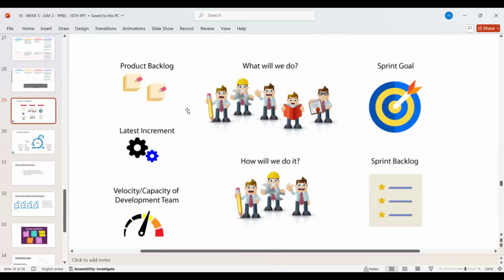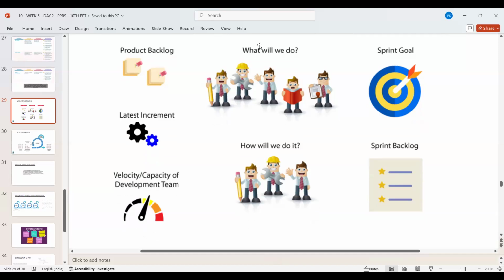Everybody with me on this? Are you able to understand what we are trying to show here? That every resource available in this team is differently equipped as per their skills and knowledge, and their background. And what will we do? We will be working on this project, or on these requirements. So in the sprint planning, we show that we have this many different skilled team members, and they all will be working on the requirements or on this sprint backlog. In short.